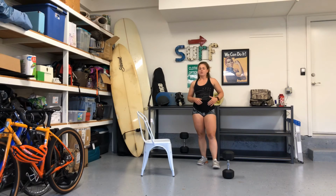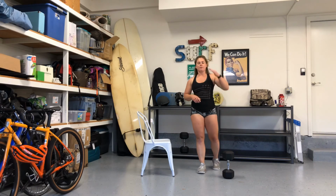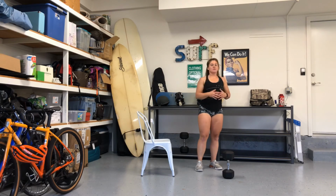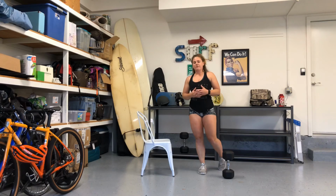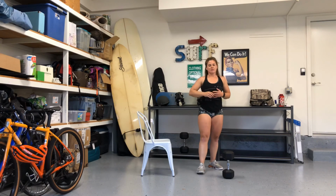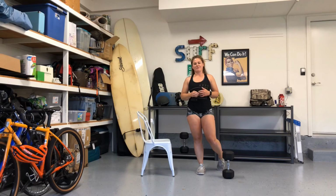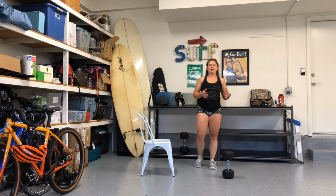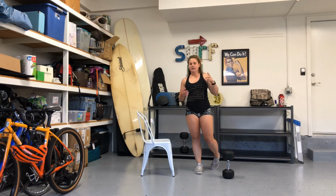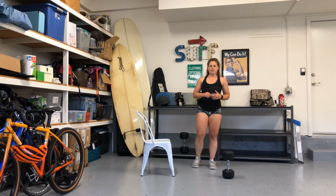So 400-meter run, 21, 15, 9 dips and sit-ups. 400-meter run, 21, 15, 9 push press and sit-ups. 400-meter run, 21, 15, 9 push jerks, sit-ups, and then a final 400-meter run, okay? If you're not sure where that 400-meter run is, give me a minute and a half out, a minute and a half back, and that will be roughly that 400 meters, all right?